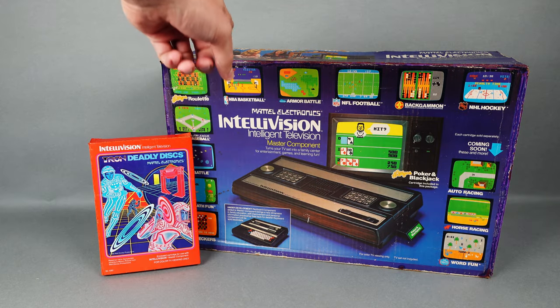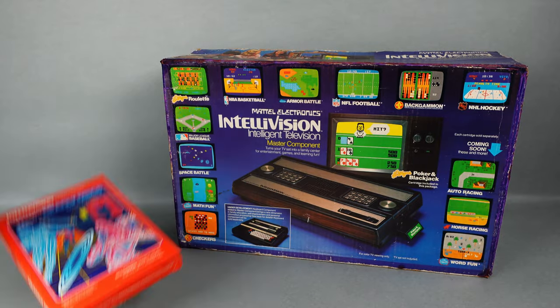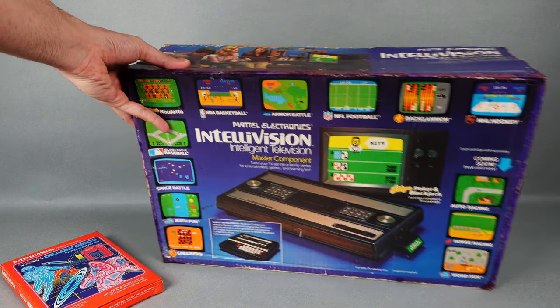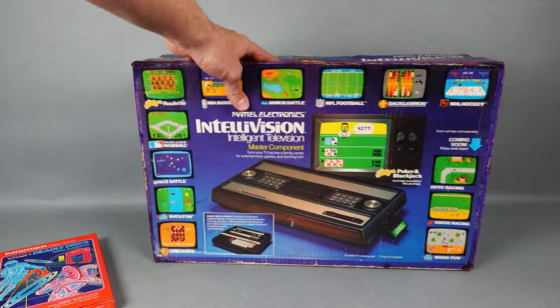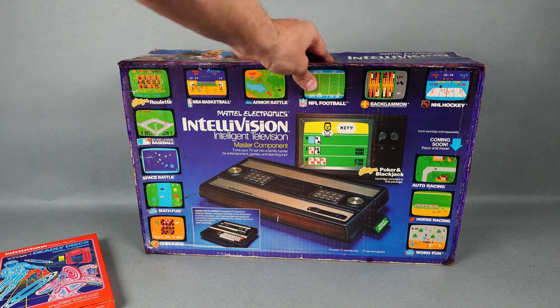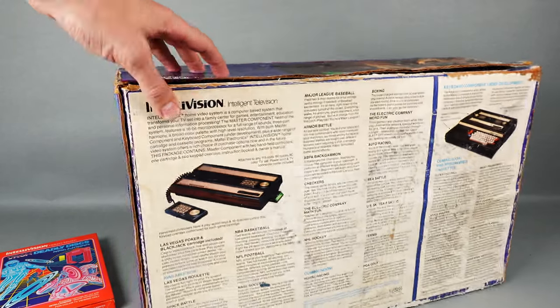I finished the touch-up on the big box and I'm letting this dry very nicely. So let's give it some time, and obviously when you go very, very close, you will notice this sponge type of absorption. But when it's on display and you look at it, it really looks like it has been somehow restored.